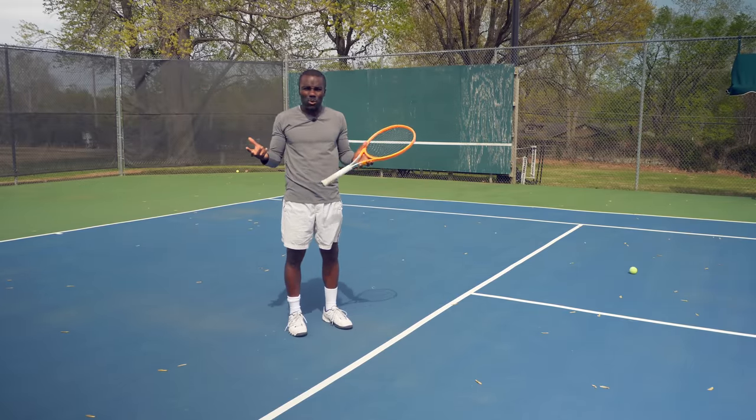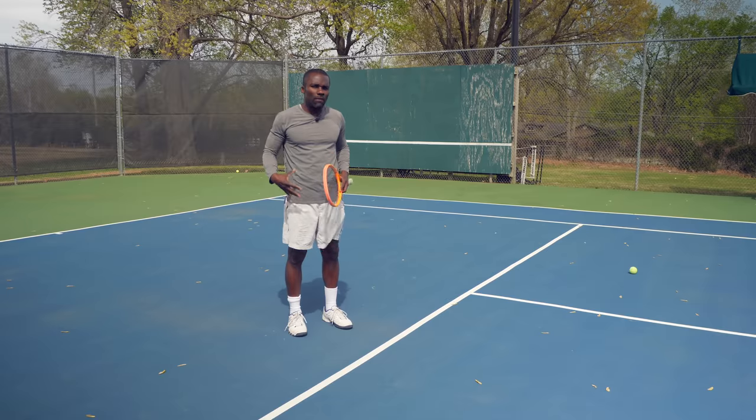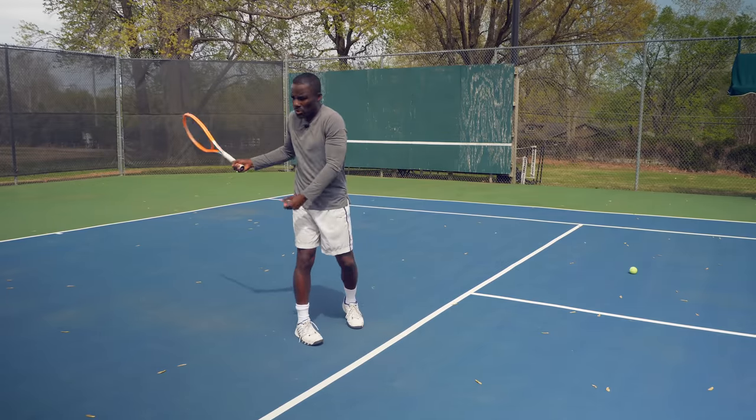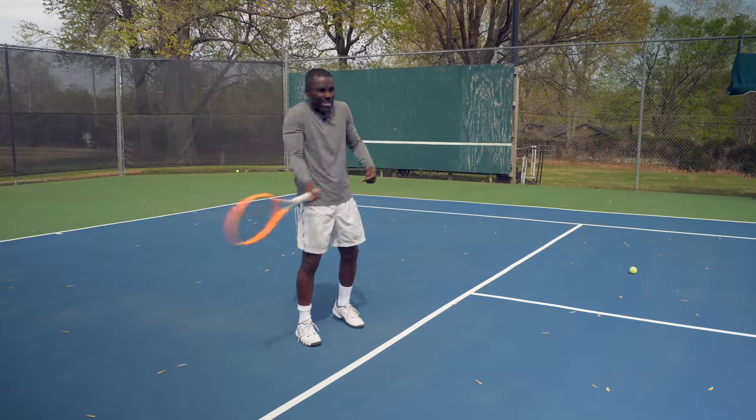Now, let's get back to this whole stiffness thing. Since we solved the problem of using your body, generally what I see students do is that they're so used to getting tight that as they're using their body, they still get tight.